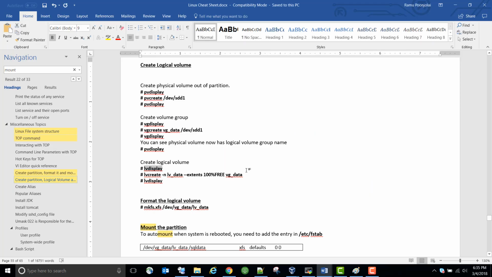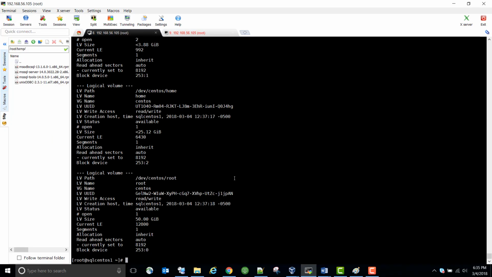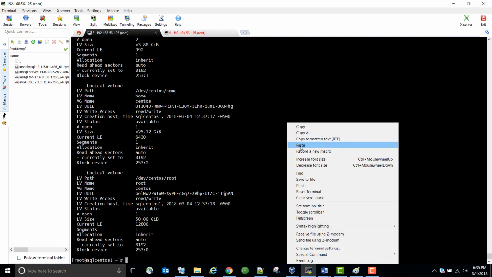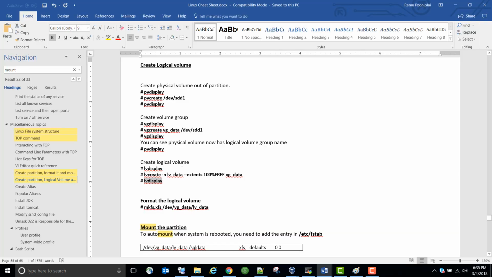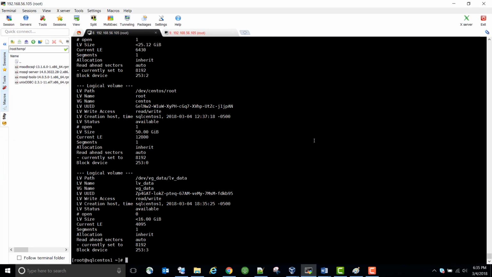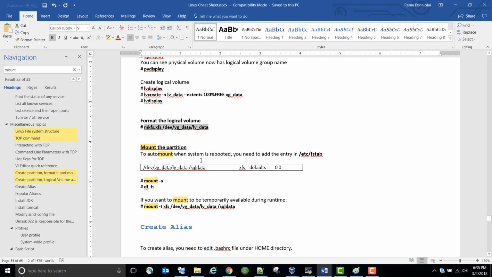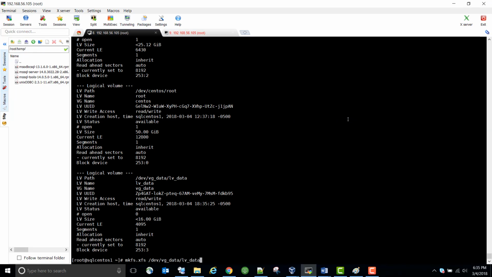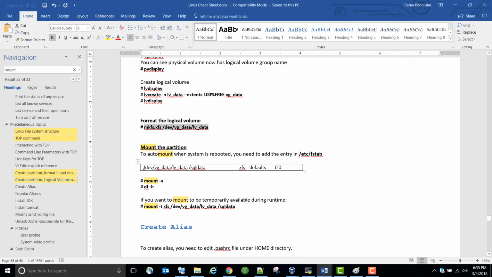Next, create the logical volume. Okay, so now you need to format the logical volume. And then the final step is to present the logical volume.